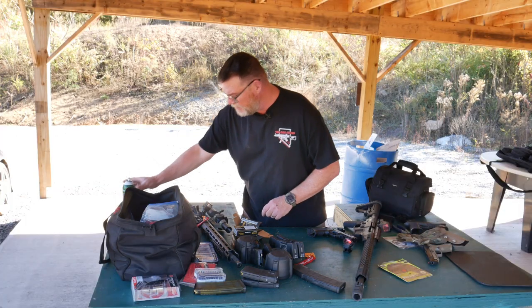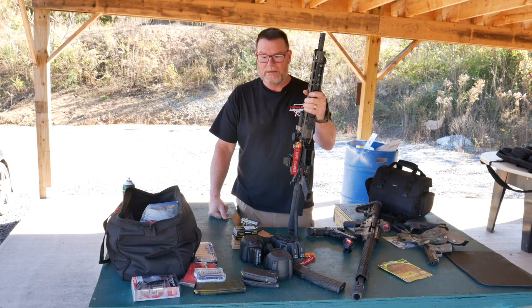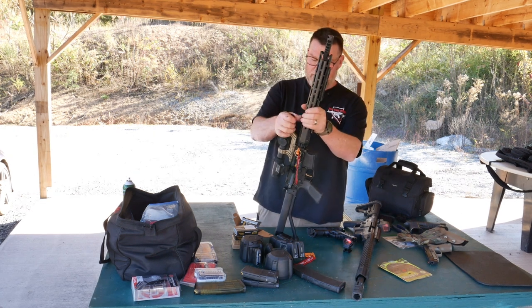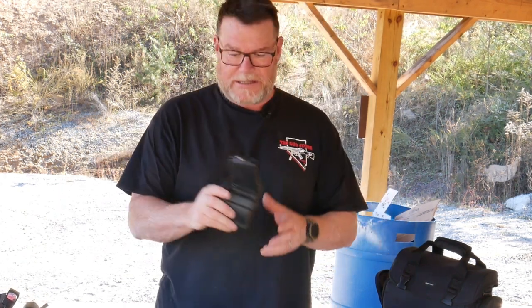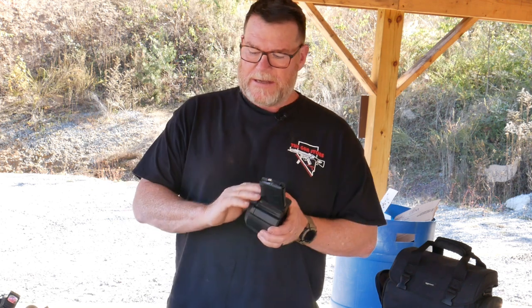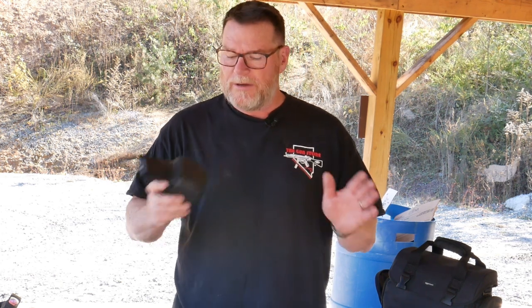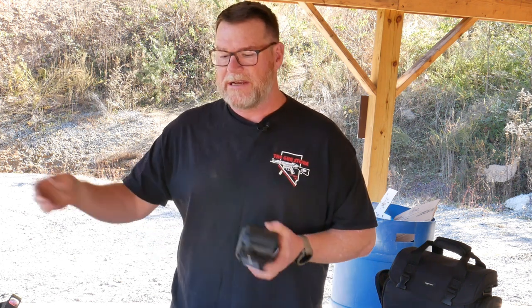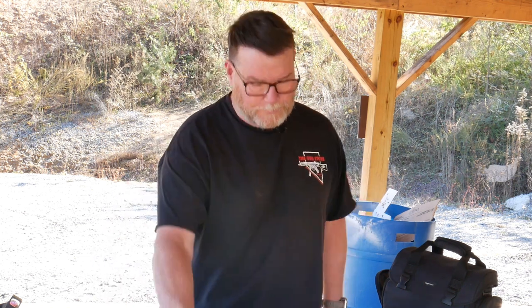Concerning the rifle, let me talk about that. One of the shortcomings I had at the Memorial three-gun and a couple other events is the drum mag — this guy right here, the D60 from Magpul. I bought one a long time ago but I think I misplaced it. For the Fall Brawl, you need a 60-round mag for certain stages where you're going to have a burn down. I ordered one — I think it was $129 — and then while my kids were cleaning out one of the closets, we found the missing one. So now I've got two. Not a bad thing to have for a burn down stage.